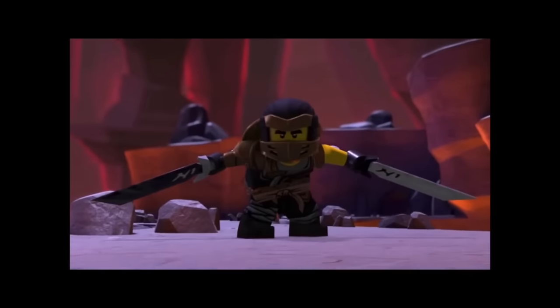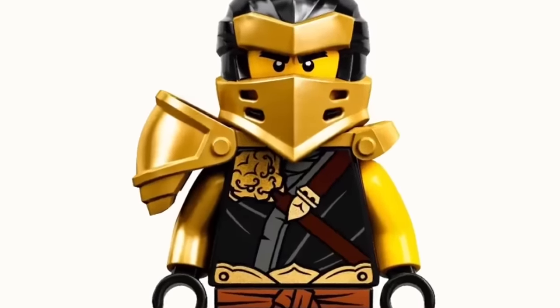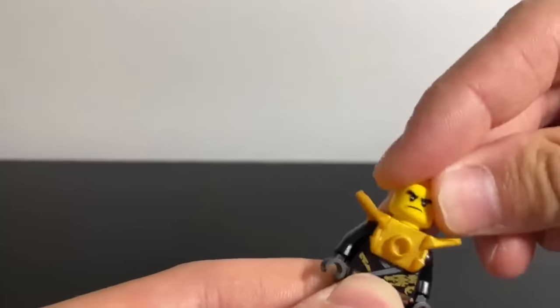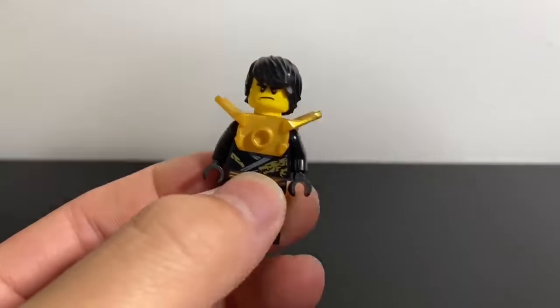Of course, we have to build Cole, he's the focus ninja. Now, for the Shintaro set wave, they made a special gold armor piece that I don't have. But the closest thing I have is this golden Chima armor, so let's just take that and put it on Legacy Cole because I don't have any other Cole figures with gold printing on it. And also, the head wrap doesn't fit, so let's just give him some hair.